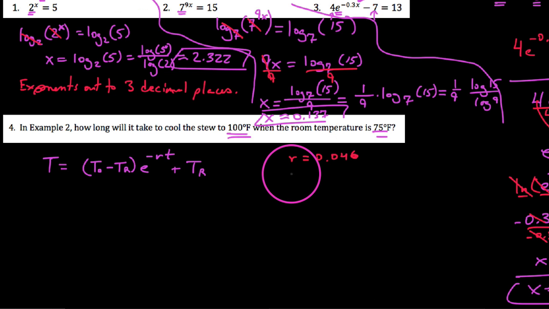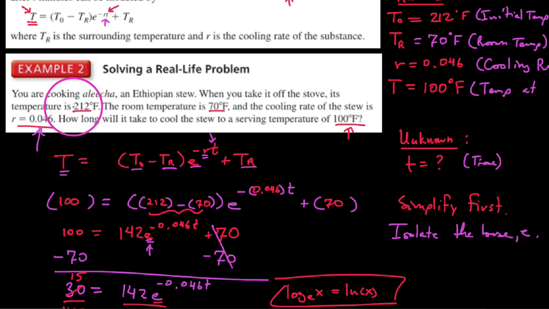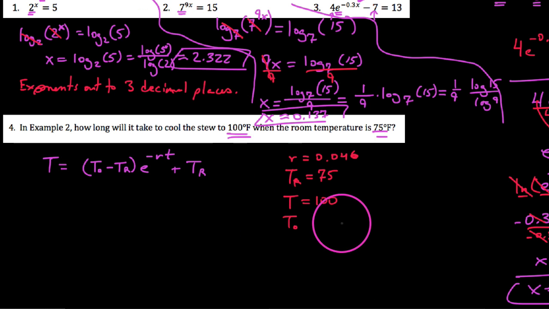And we were given a room temperature. In this case, I suppose the room temperature has changed to 75 degrees. It shows that we want the actual temperature to be 100 degrees, and we would say, oops, this is Tr, our room temperature here. And then our initial temperature here, in the initial example, let me show you here, the initial temperature was 212 degrees, or the boiling point of water in Fahrenheit.